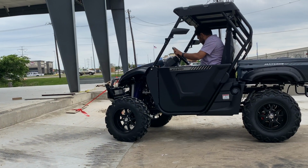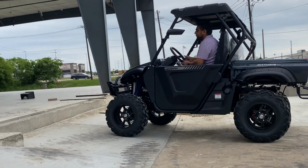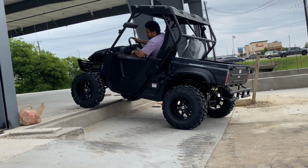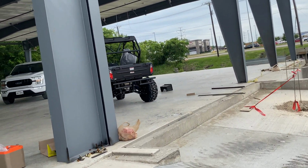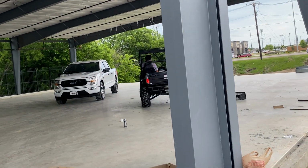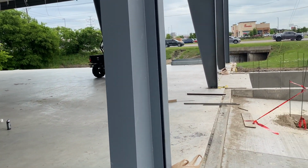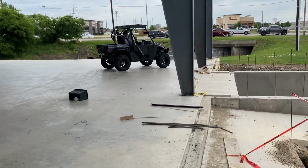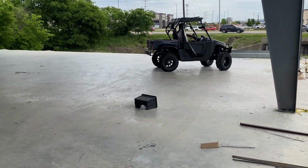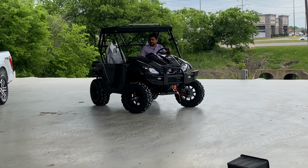I've got my low and the four-wheel drive activated, so we should be good. Piece of cake. But now it's very important for you guys to know that you got to be in the right drive setting. If you were, like I said, in that type of situation and you were operating high drive and non-four-wheel drive, I would definitely not recommend that. You'll burn your CVT.